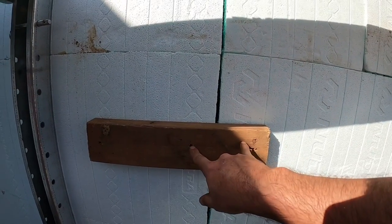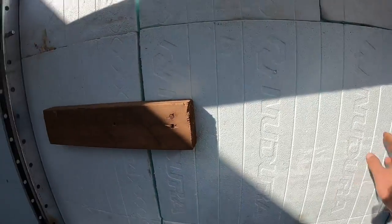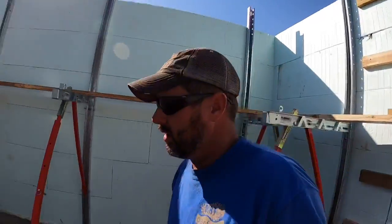So really you only have to catch about two studs right there. This one here, I would like to see it maybe catch a few more because of its relationship to the corner. But long story short, not all commons are created equal.